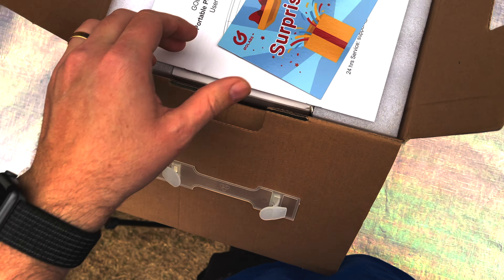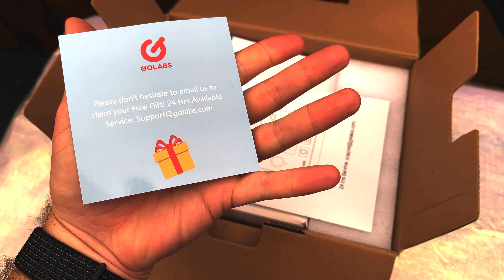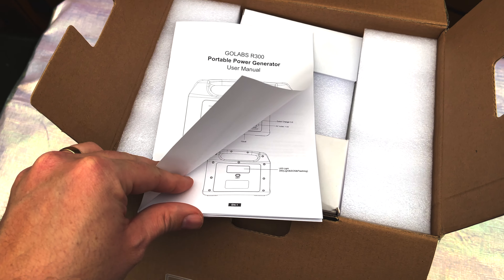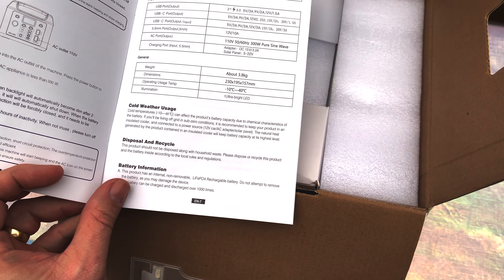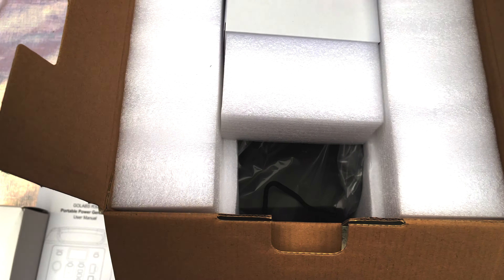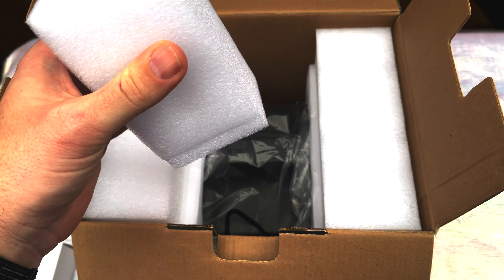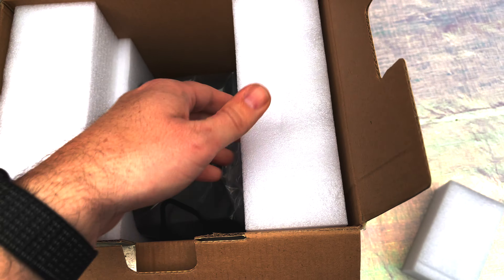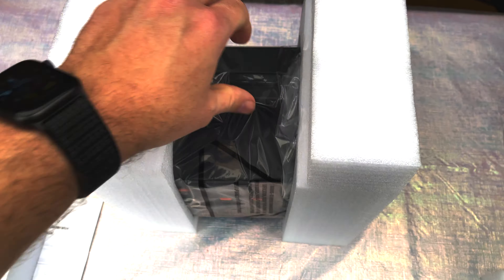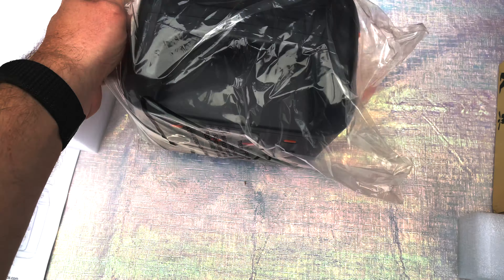Alright, so as I'm opening it up here for the first time taking it out of the box — surprise, surprise, surprise, GoLabs! 'Don't hesitate to email us to claim your free gift.' I wonder what that gift could be. I need to get my surprise. User manual — it's a decent-sized user manual, it's got all the text and specs and dimensions, I love reading this information so I'll read that at a later time. You've got some good boxes — I'm sure these are power bricks or cables — and we'll set them aside for right now. Man, that is thick and I can see it at the bottom here so I can't pull it out with just one hand.